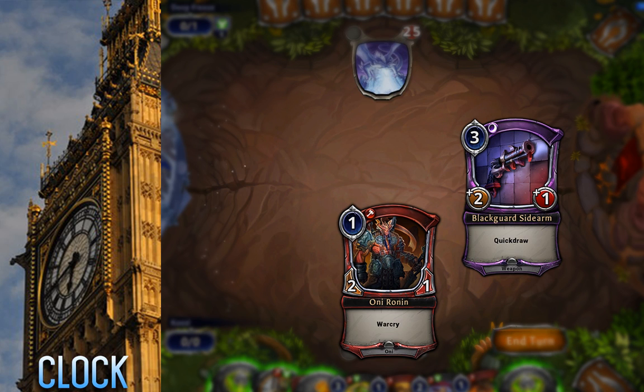We talked quickly about the clock, the idea that instead of my opponent who's on 10 being up against a 5-turn clock because I have a 2-1 Ronin, by adding the Blackguard sidearm to him, he now has 4 power, which means that my opponent is on a 3-turn clock. And so I've effectively stolen 2 whole turns from my opponent to find ways of dealing with my creature.